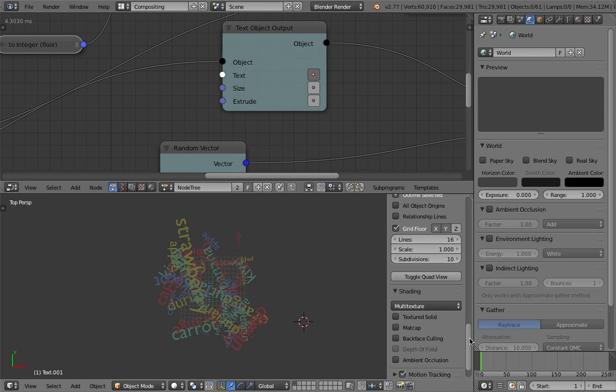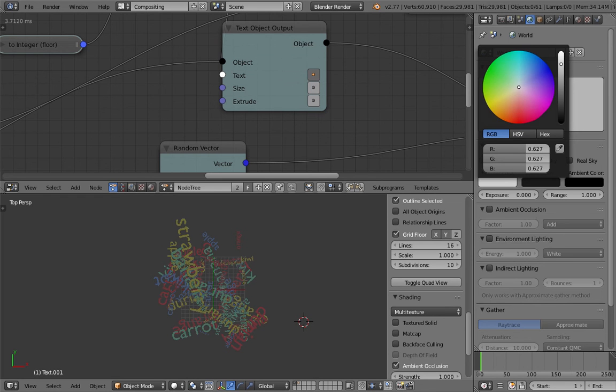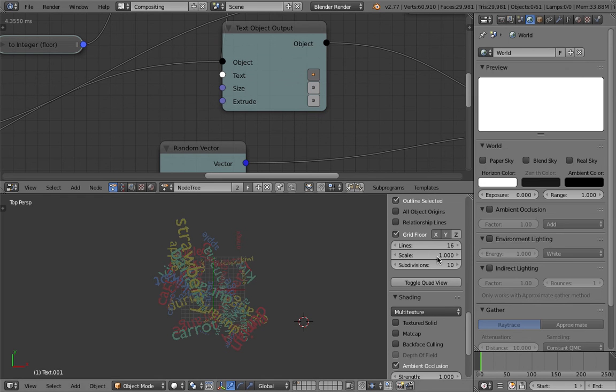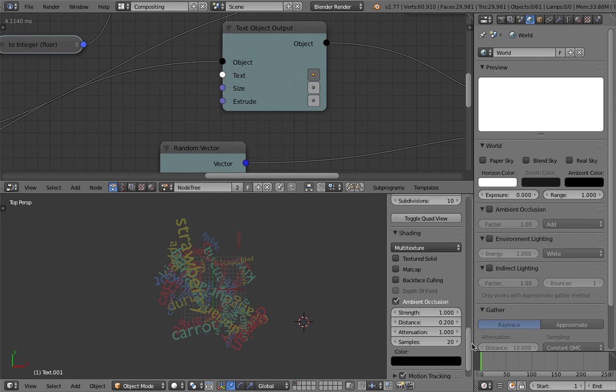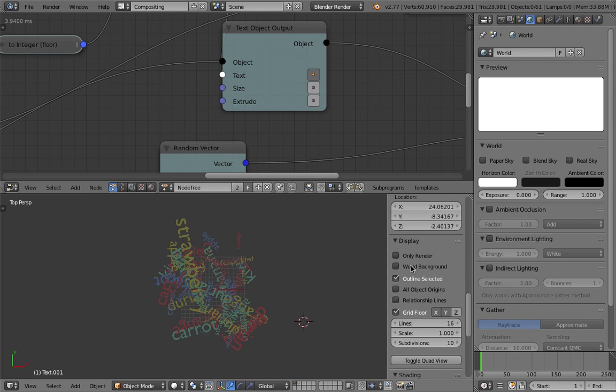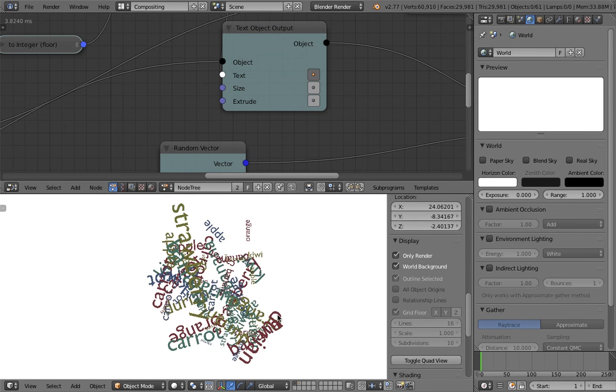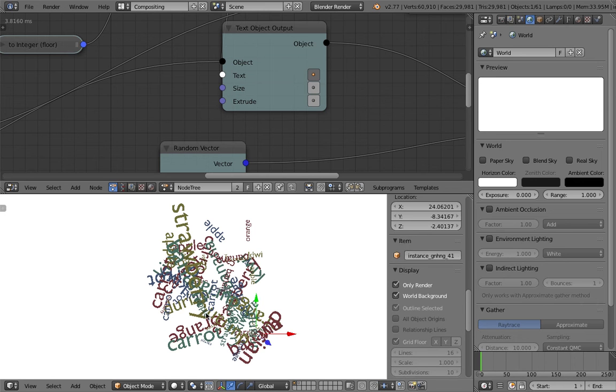lots of settings is... Blender has a lot of tricks underneath. Okay, it's things like how to make the background to have that color. So you can turn on world background so it becomes white, and you can turn on only renders. And you might wonder, hey, why is the color kind of dull like this?